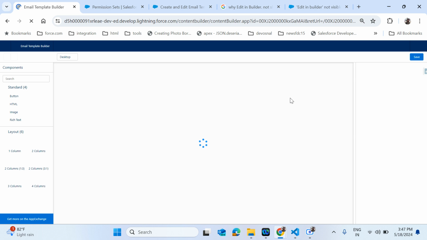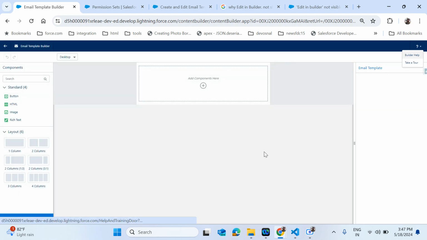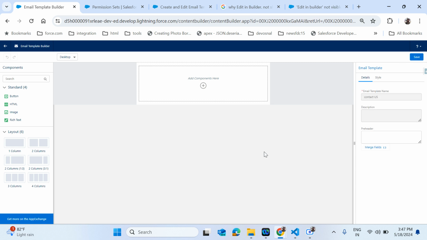So it has taken us to the builder. See, this is what it looks like. So what we can do in this email template builder is divide your page into multiple columns and rows, however you want. You just click on styles, or else you can select the layouts here. For the background image, you can select it from a file, or else you can give your URL.